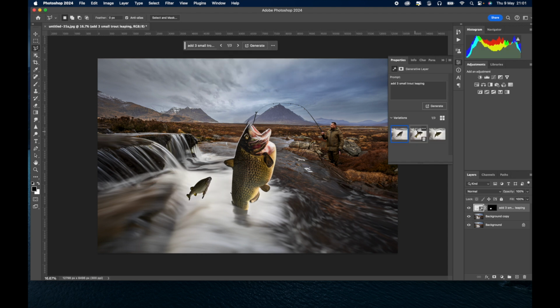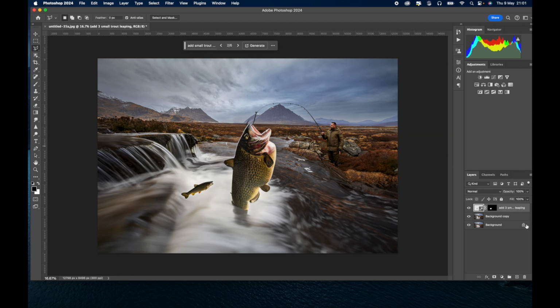So that's only 1 and I asked for 3. Oh, there's 2. Right, none of them are going to work. Let me see. So it might not like the number. So if I generate it once more time. Oh, that looks... Do you know what? I don't think we'll bother. So I'll just delete that.